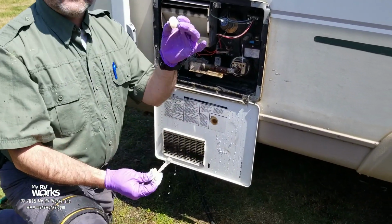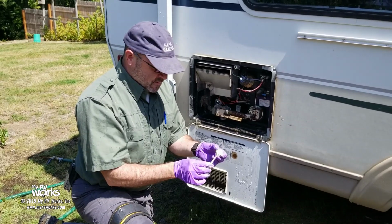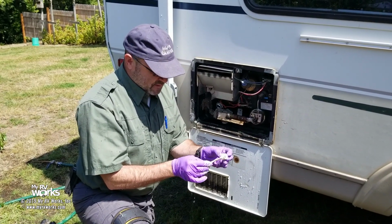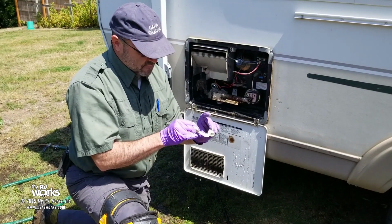So you could use Teflon tape. I prefer paste. Well, Darren, why do you like paste? I don't know. When you put the thing on, it helps lubricate and it doesn't make the threads any bigger, and it works just fine for me.